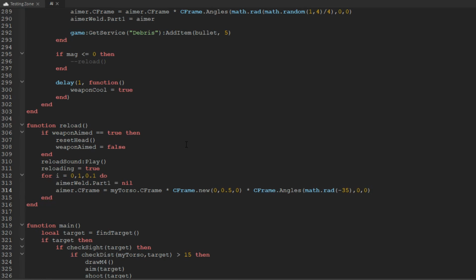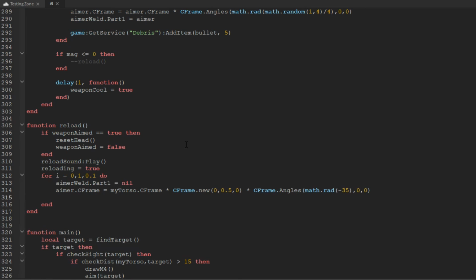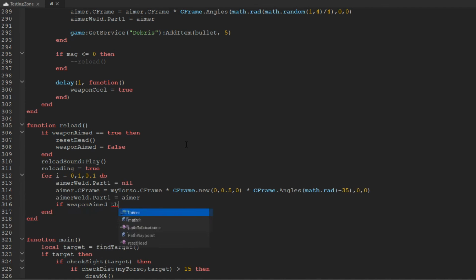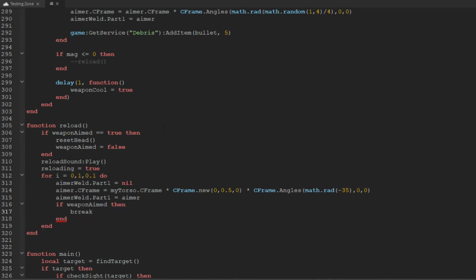And then aimerweld.part1 equals aimer. Okay, cool. And then if weapon aimed is true, then break.